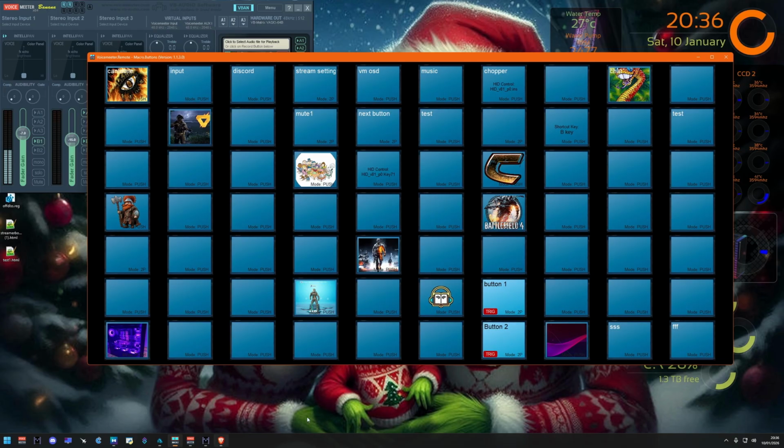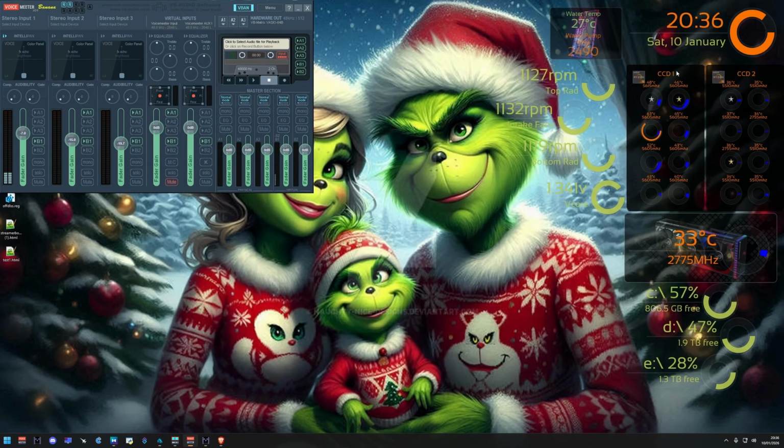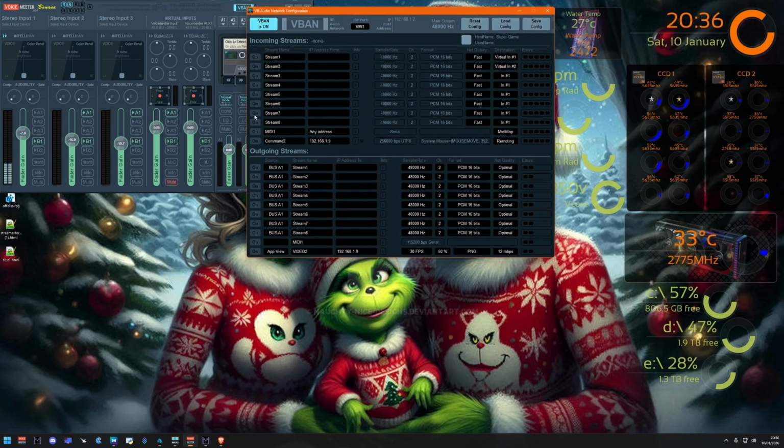Let's set up VoiceMeeter now. Minimize that. I keep on running because I changed some of my settings. And there we go. VBAN is on, and you can see I changed the port to 6981, because otherwise I will get a warning saying that I can't run it properly because of a clash. That's the IP from the other machine. And then you can see I changed it from command 1, which is the original, to command 2.